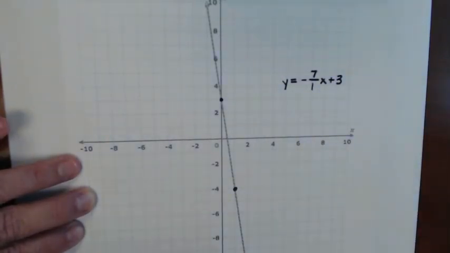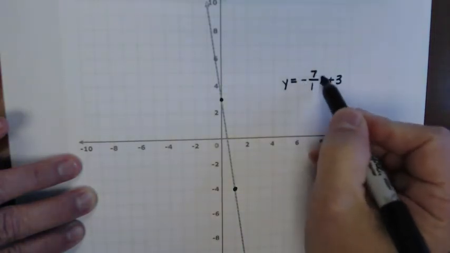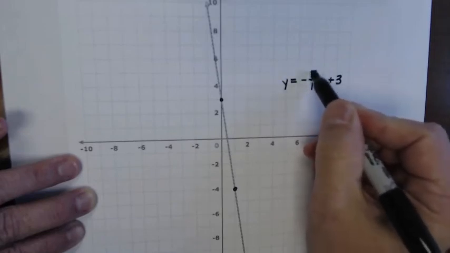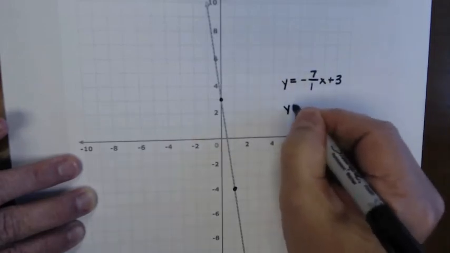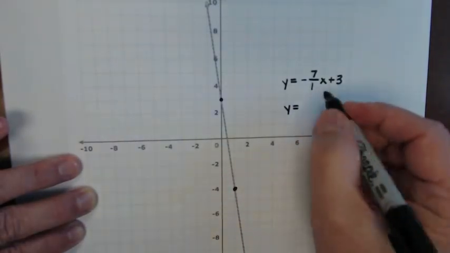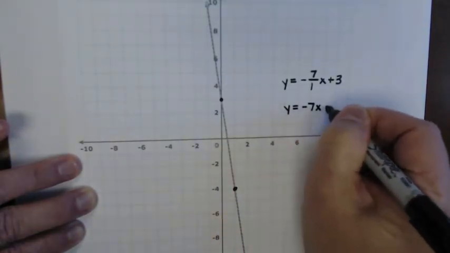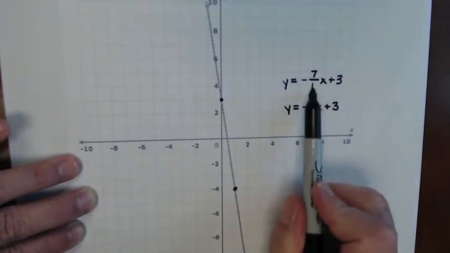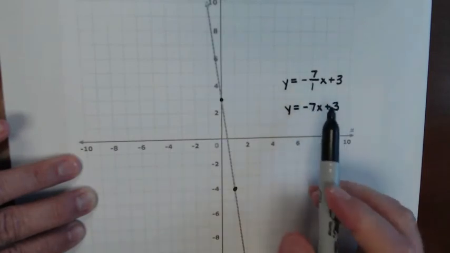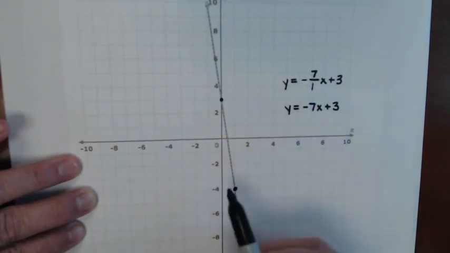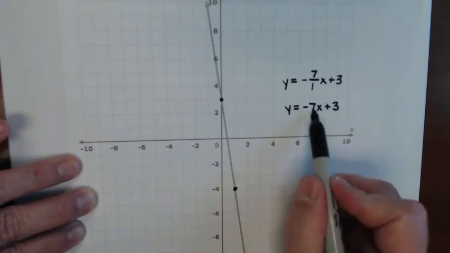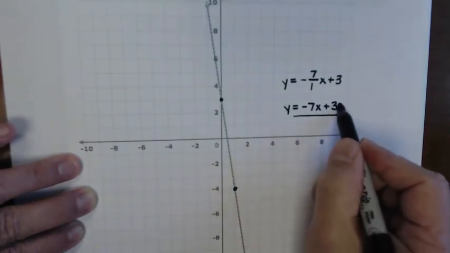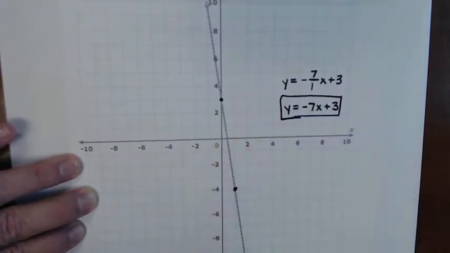There's only one other thing I need to do about this. They're not going to write this slope as a fraction, because you can actually take 7 and divide it by 1. So what they're going to write is y is equal to -7x plus 3. Much simpler way of writing it than this right here. If I was actually going to use the slope, I need to write it as a fraction. But I can take -7 and divide it by 1 and get a whole number. So if you end up getting a whole number once you divide, then you need to write it as a whole number. This is the equation of this line right here.